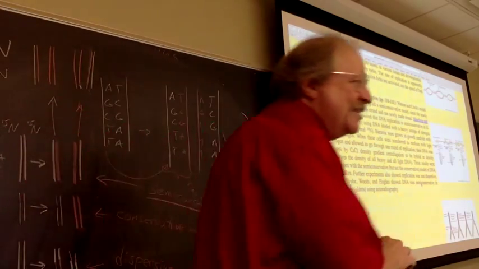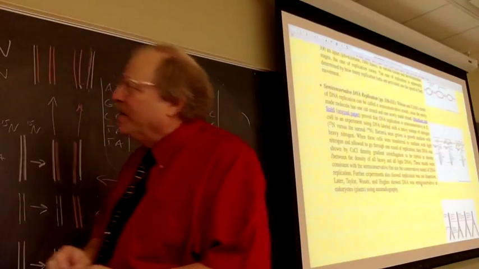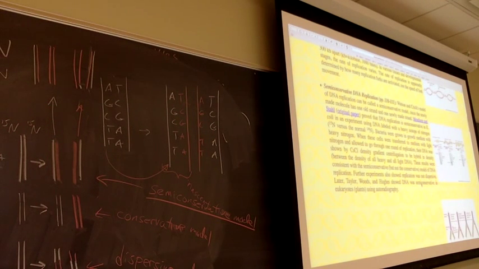Now, to be completely honest, it wasn't quite that simple. They ended up seeing what we now know to be sister chromatid exchange. Chromosomes can undergo a mutational event where this end of this chromosome right here pops over here and this one comes over here. They swap pieces of chromosomes. This is not crossing over because this is the two identical chromatids. And they saw a lot of that probably because they were growing these cells in very high radioactive environments.